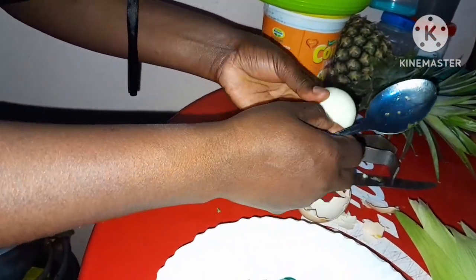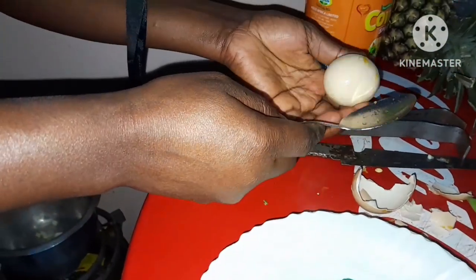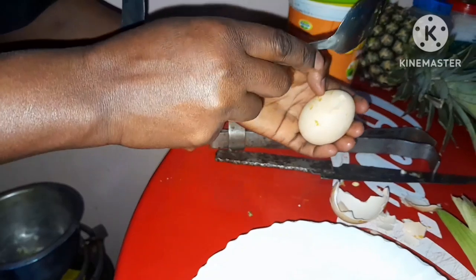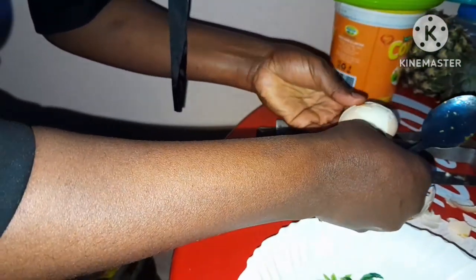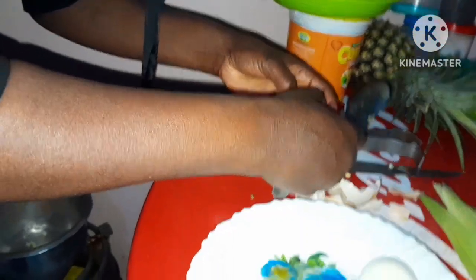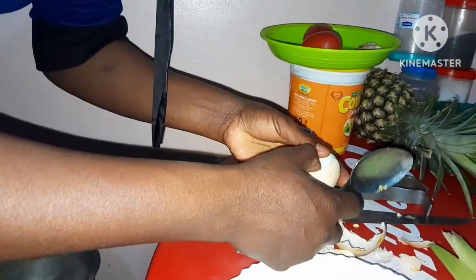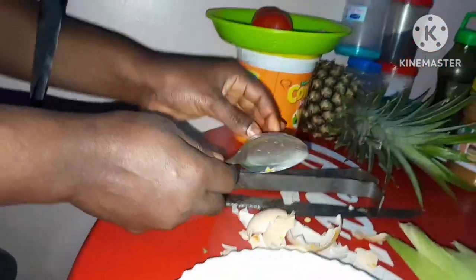I feel like eating, guys. They smell so sweet. So amazing, guys. This is how we peel. When you're just waiting 15 minutes, this is what happens. So sweet, they smell so sweet.